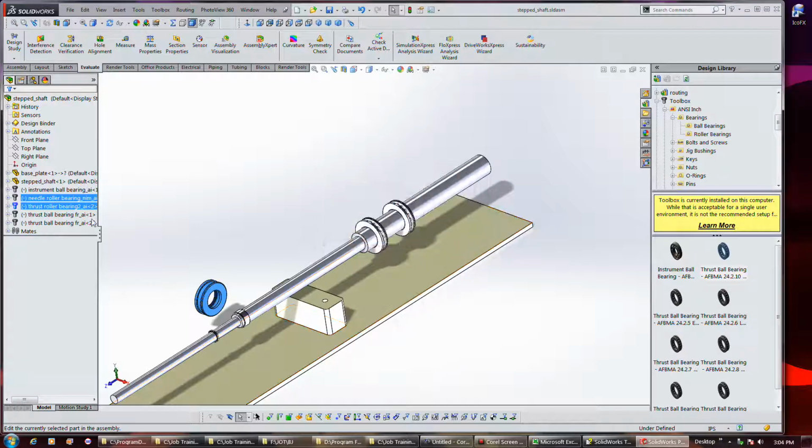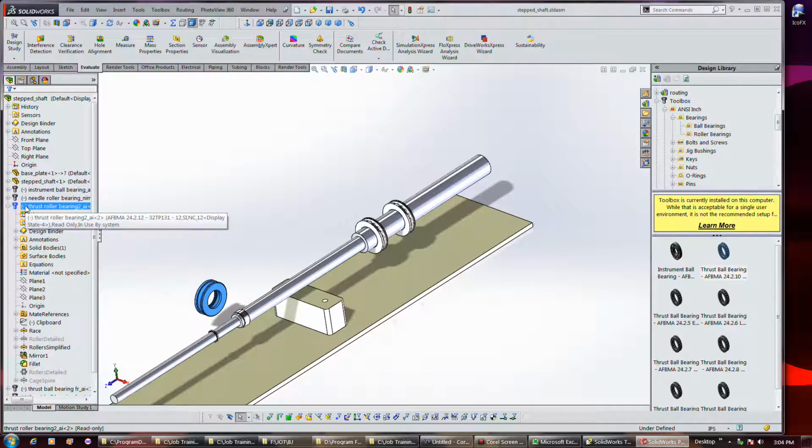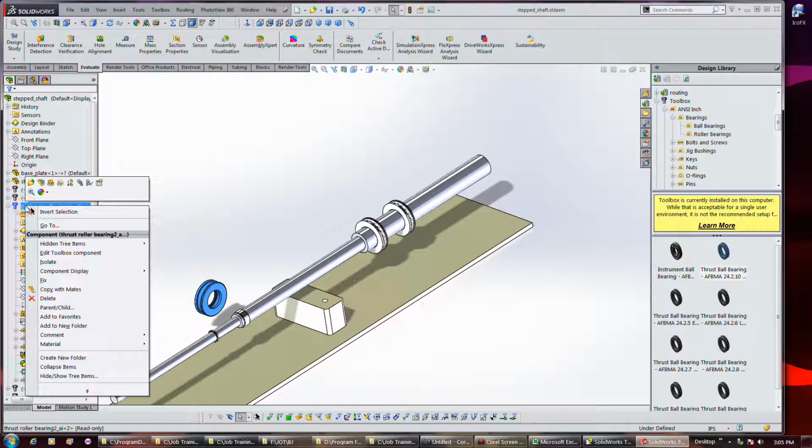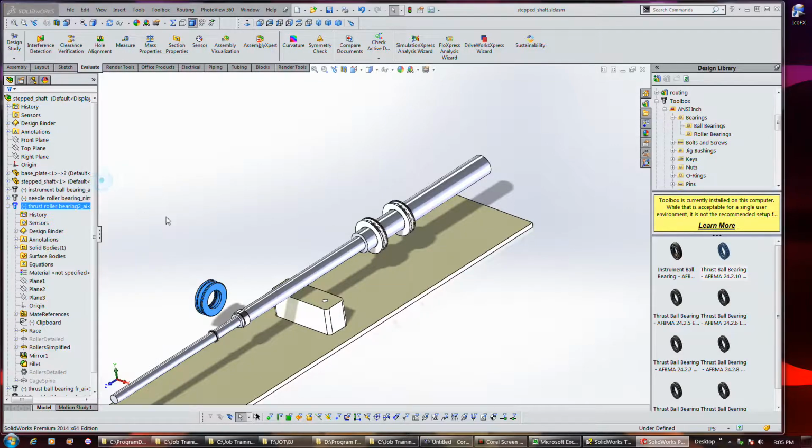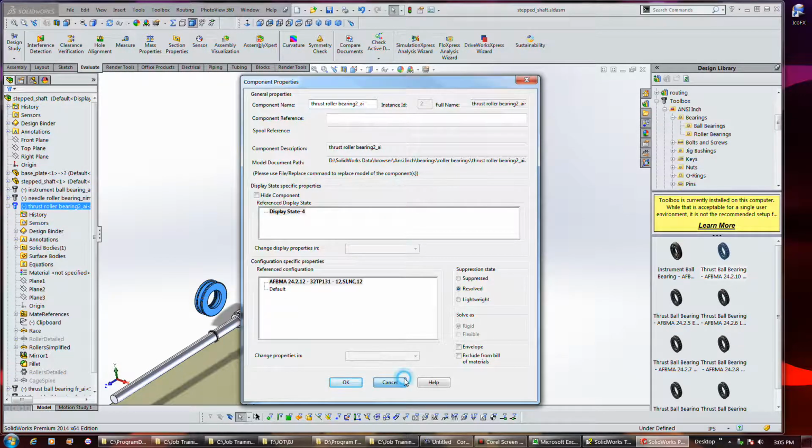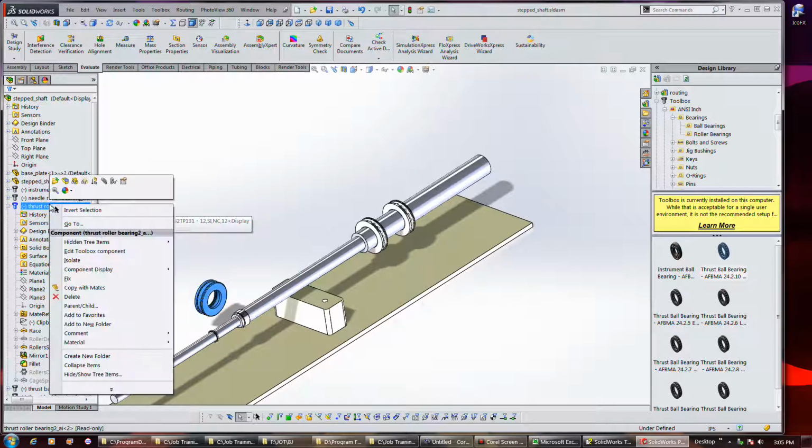I don't want to edit the part, I just want to edit my definition for it. Oh, I guess once you put one of these in here, you're screwed. Yeah, because there's really nothing I can do.